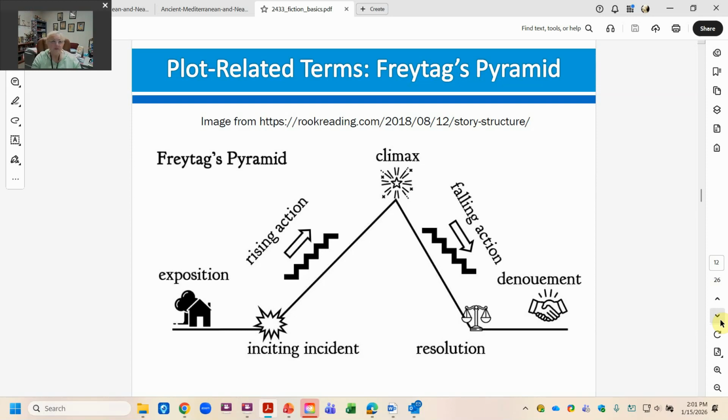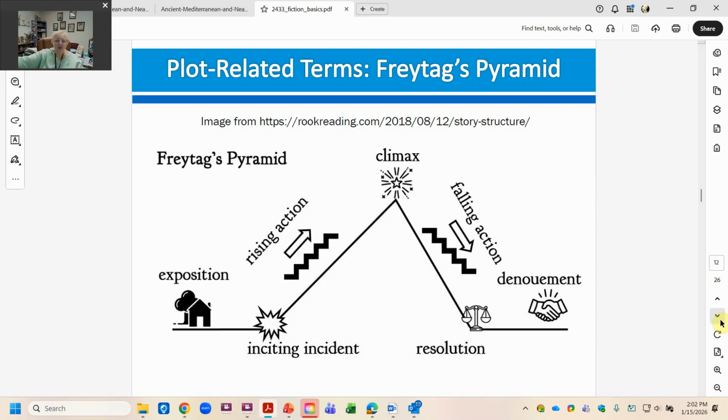And again, there are stories where I've had disagreements with people about what the climax is. It really depends on what you think the conflict is, right? Because if it's a really complicated story, you might disagree with someone about what is the main conflict that the hero or the protagonist is facing, right? You may see that it is an internal conflict, but maybe they see it as an external.